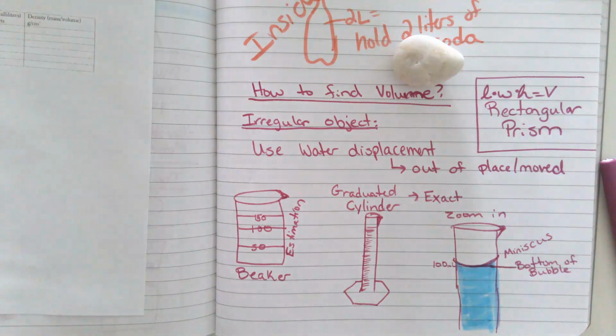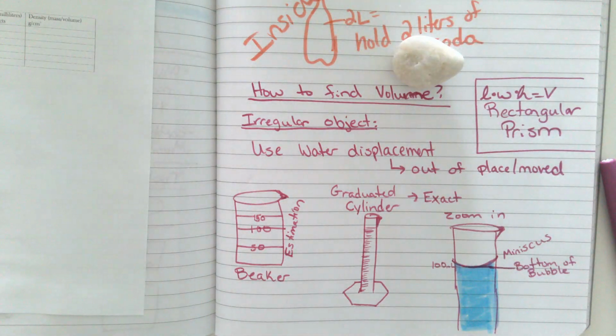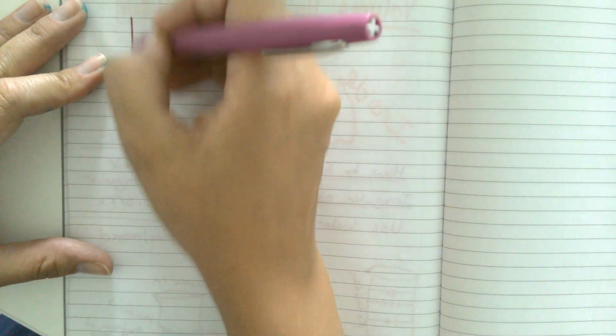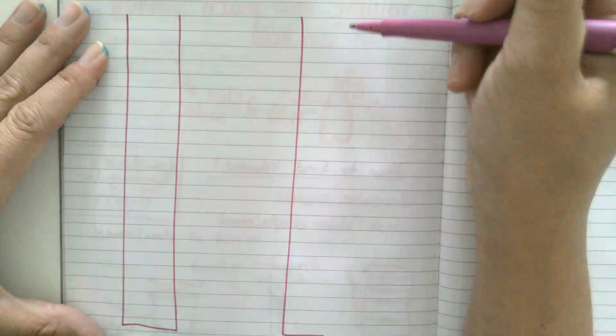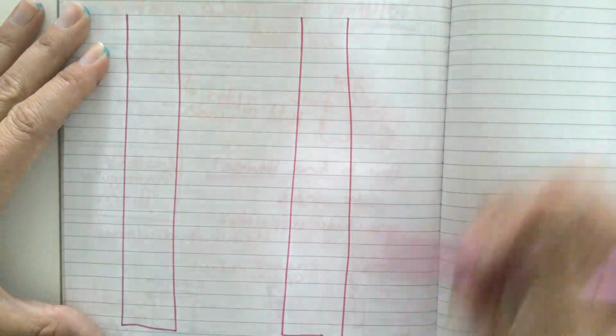Yes. So we're going to talk about some water displacement. Are we ready? Yes. Turn the page. So we're going to talk about how to measure the volume of water displacement. So we're going to draw two graduated cylinders. You're going to make two little graduated cylinders here. They don't have to be exact, they can be rectangles. See how inexact mine are?